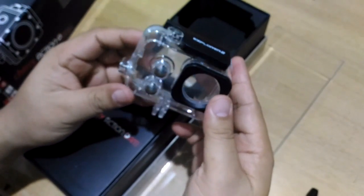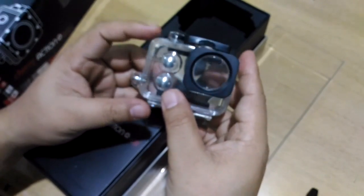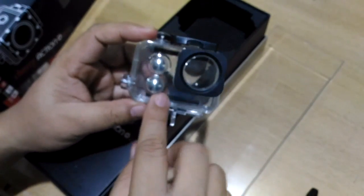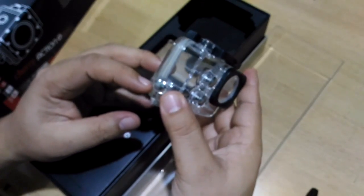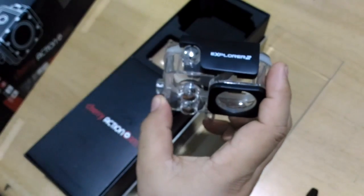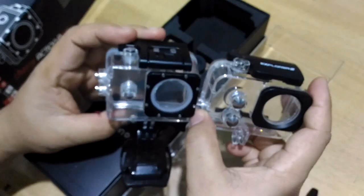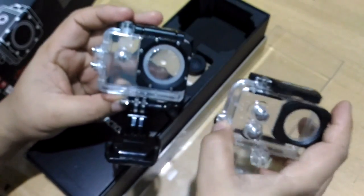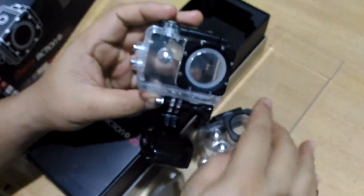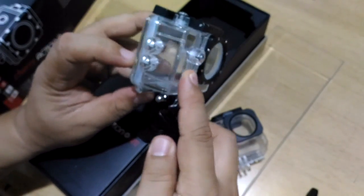Although it has the same number of buttons, you have 4 buttons here. There are now 2 buttons in the front and 1 button on the side, and at the top you have 1 button. Comparing it to the previous one, it has smaller buttons, and as you can see, there's only 1 button in front, 1 at the top, and 2 at the side.